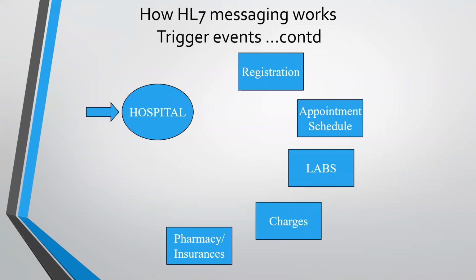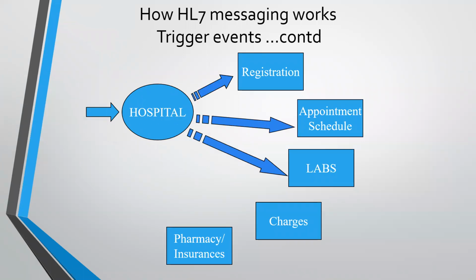So the hospital workflow that we have seen earlier has all of these various events, right? And this can be broadly categorized into registration, appointments, labs, charges, and then pharmacies and insurances. All the first four aspects are transacted in terms of HL7 version 2, but pharmacies and insurances don't use HL7 version 2 in real time. They use other standards, which we don't need to know right now. But we are going to take a look at HL7 V2, all the first four aspects of exchanging data.